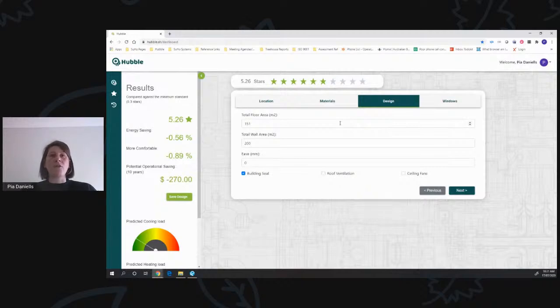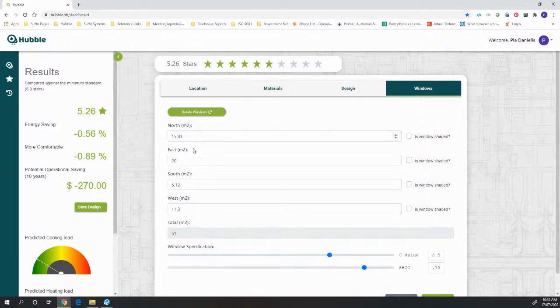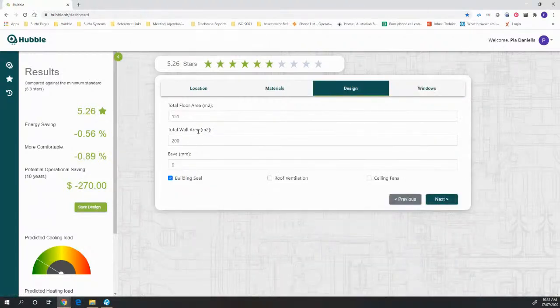So what we want to consider is, are we designing a building that is proportionally going to give us the outcome that we're after? So looking at this one, currently we've got quite significant north and east facing window areas, smaller south and west, and the overall floor area, which is not going to change, and the overall wall area.